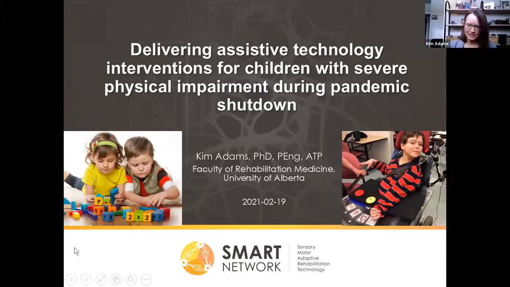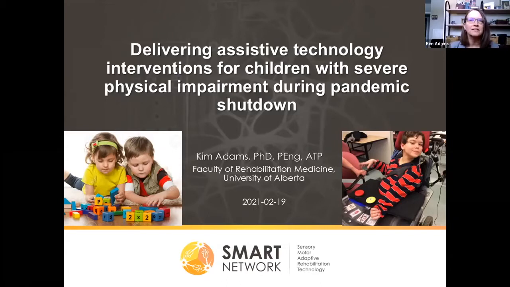I wanted to just tell you a little bit about the kinds of assistive technologies that I work with, the rehabilitation assistive technologies. They're all around getting access to participation in play and learning for children who have pretty severe physical impairments.